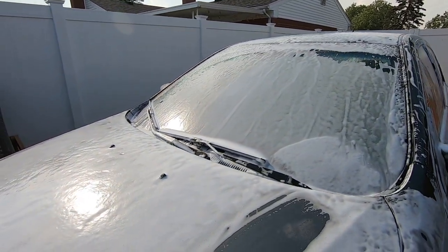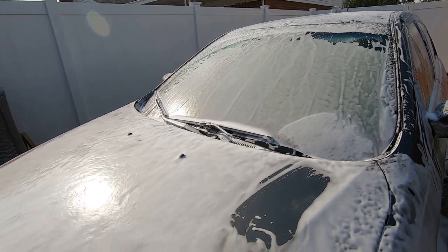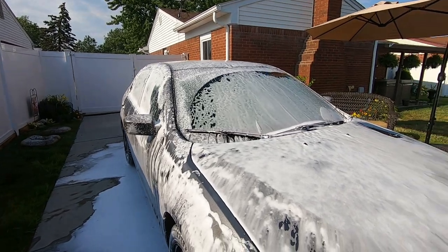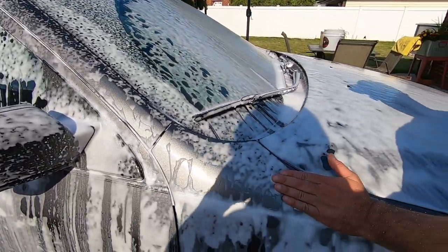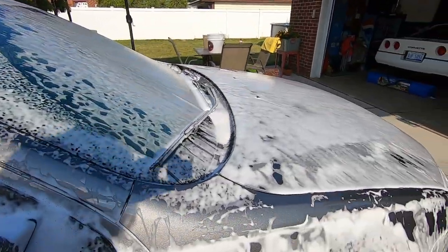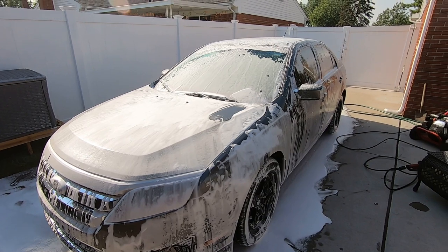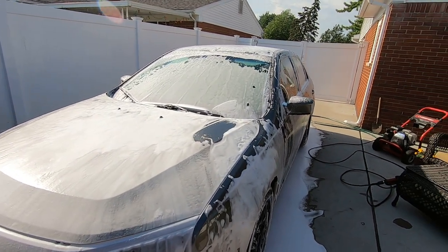With it being over 90 degrees today, the sun is starting to peek through the clouds. Even with this heat, it's not evaporating really quick. We went over the car twice and it's hot today - the heat index is really high. That's pretty good if you want to wash your vehicle in the sun. The car's been sitting outside all day so the temperature on the paint has got to be up there. It feels cool with the foam blasting it. You can get a lot more cleaned off with just the foam cannon, and it's a lot easier to work in the sun. This definitely adds a couple more minutes of dwell time - almost five minutes. We'll let it drip a few more minutes, come back, and then see what it looks like when we rinse it down.